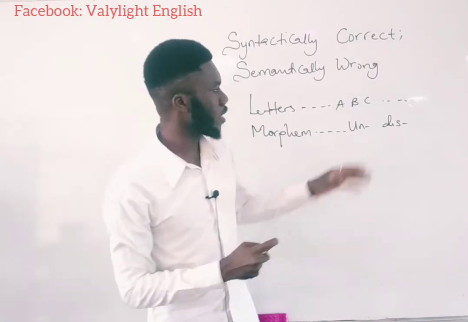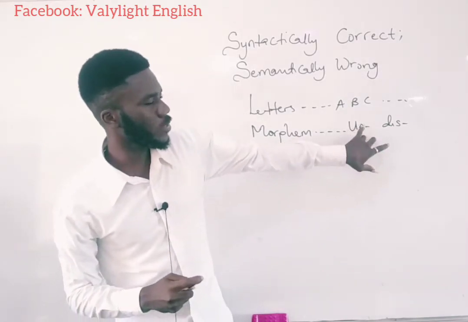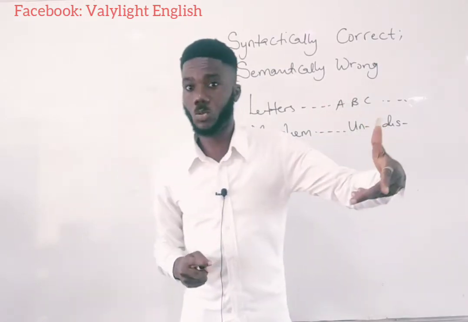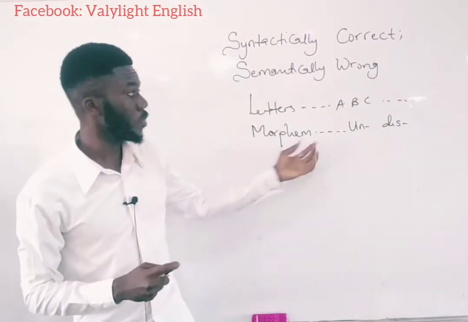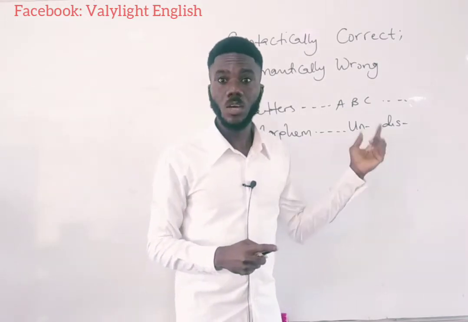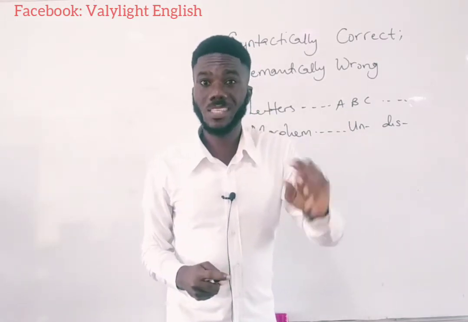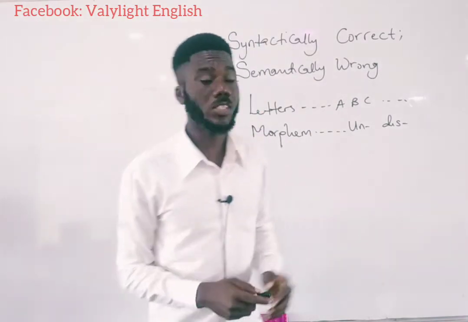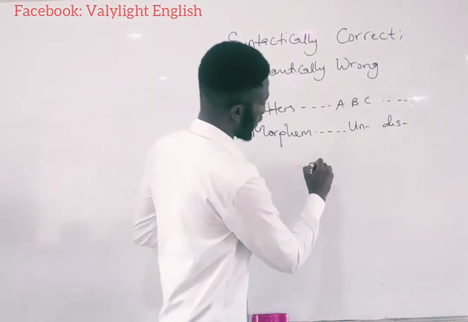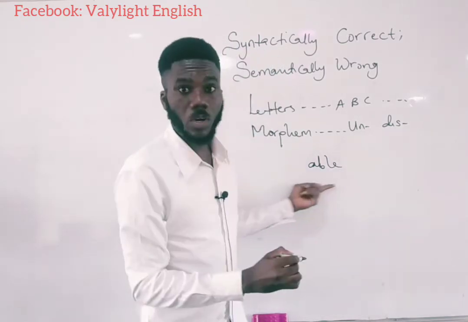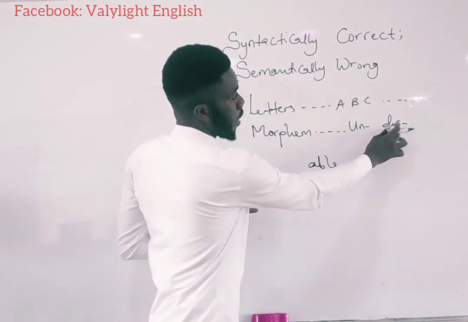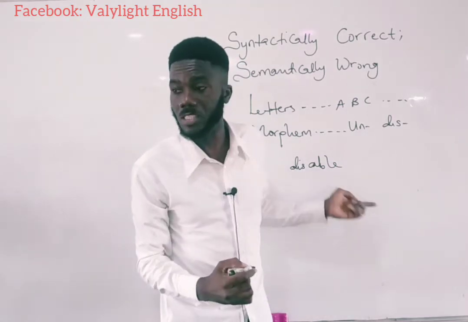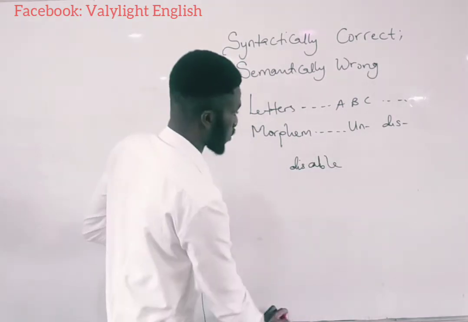There are some units of the language that you attach to words. This is what we refer to as morpheme. When they stand alone, they are meaningless. But the moment you attach them to words, they have impact on the meanings that words have. Let us say you have the word able, it has a meaning. But the moment you add D-I-S to it, it becomes disable. It has affected the meaning of this. So this is what we refer to as morpheme.